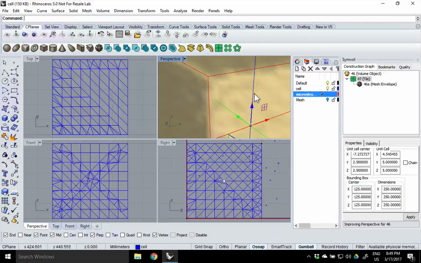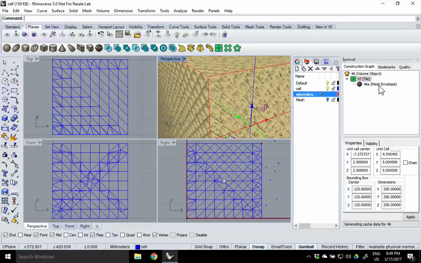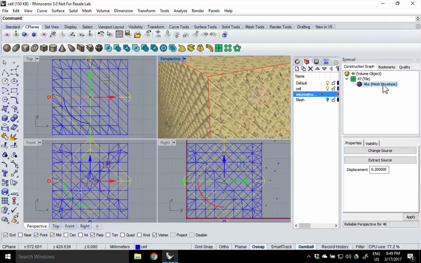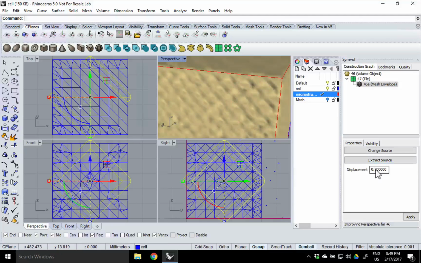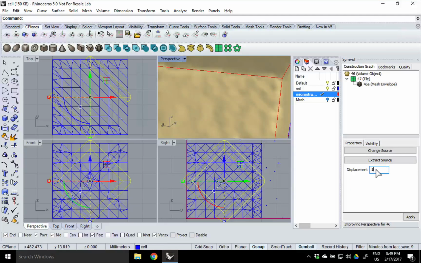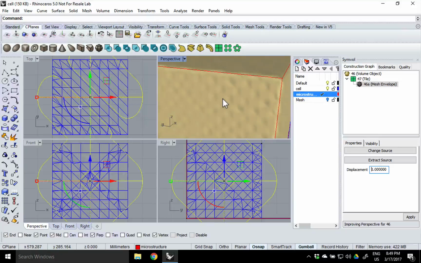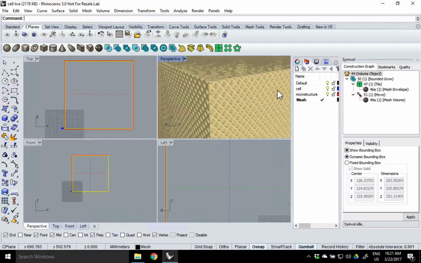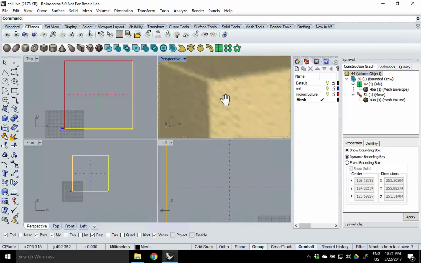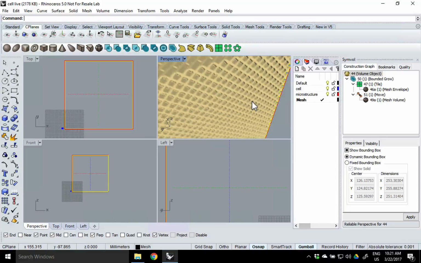Look at this, all this detail and complexity. Also now here we can change things, right? We can change the values of our envelope. If we make it thicker, it becomes more dense, or let's say 0.5, it gets a nice thing. Also you notice that when you move, it starts to ray trace. This is because it's calculating a huge amount of data now.